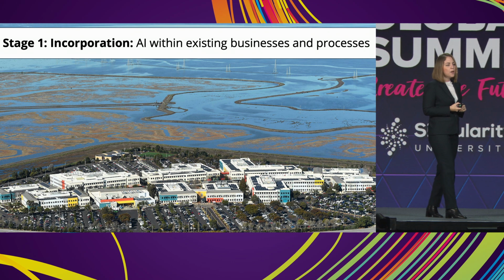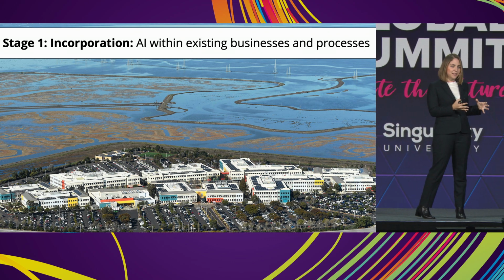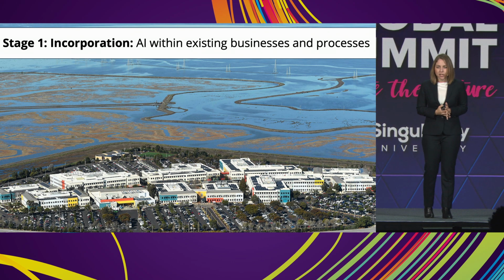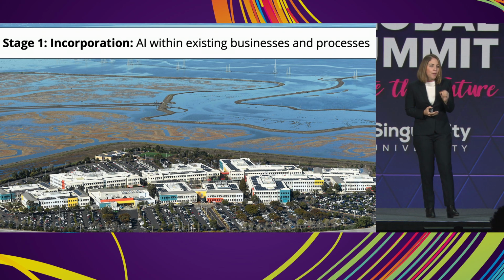And the first stage of AI, when we think about applying it to business, I call it the incorporation stage. And it's the incorporation stage because you're going to find these narrow AIs used in business within our existing businesses and processes. So this AI used in this stage, weak AI, might be used to help doctors do their jobs better, or it might be used to help architects, or, for example, to help truck drivers.